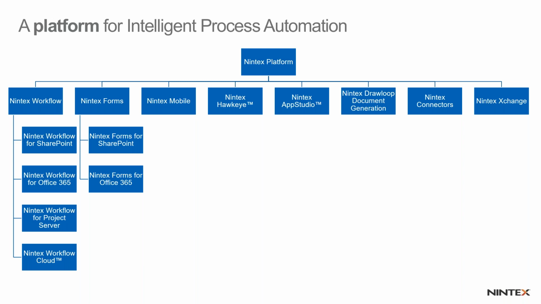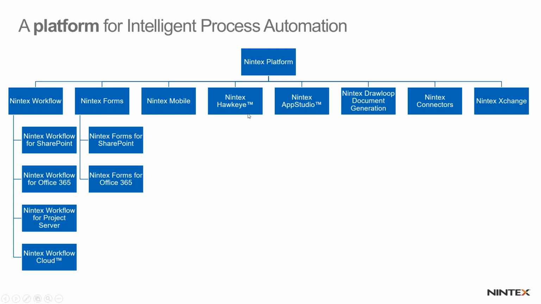Now, what that means is, as you start building out your forms across your different environments, whether it's different sites and different lists in an on-prem SharePoint environment, or whether it's across on-prem and Office 365, you want that centralized place for all their forms so they don't have to go hunting for where their certain forms are, and that's what that Nintex Mobile app is about. The only downside to that app, as I'll show you in a moment, is the branding of it, right? A lot of our customers wanted to have a customized, branded solution for a mobile app, so that's what App Studio is all about. It's a really simple way for you to take that mobile app and brand it to be your own.